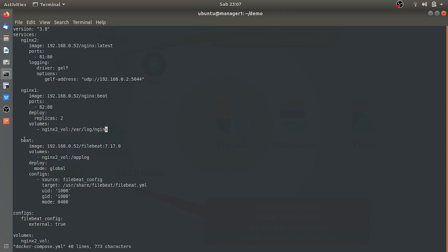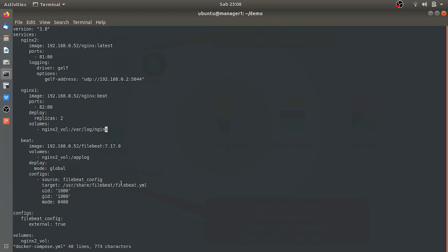And then the source service is the Filebeat. You see here I'm mounting the Nginx volume to app log. So the Filebeat will read the log from the /app log directory.